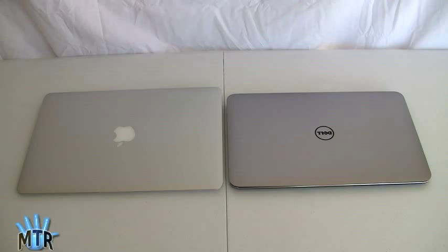This is Lisa from Mobile Tech Review, and today we're doing a comparison smackdown between two Ultrabooks. Well, one technically isn't an Ultrabook because it runs Mac OS and came out before the whole Intel Ultrabook initiative, but a lot of people are shopping on both, so we're going to compare them.